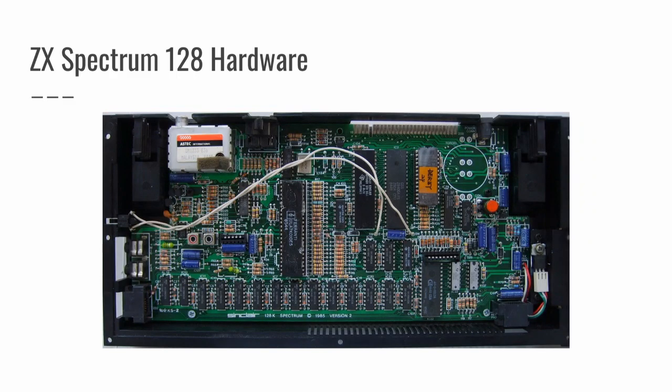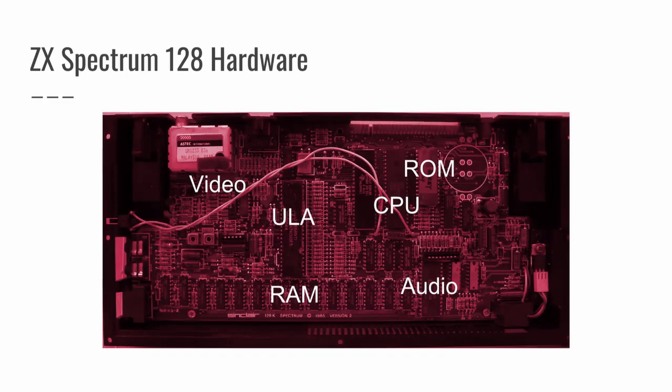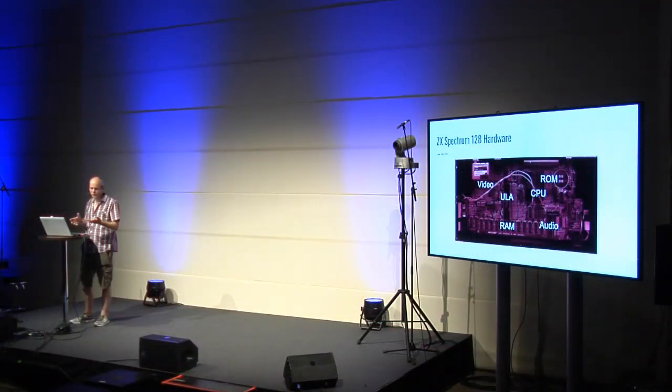And if you take the lid off, that's what it looks like inside. So remember I said it was very cheap? The reason it was very cheap is because pretty much all of the components were just off-the-shelf components. There's nothing really special in there apart from one chip, and that one chip isn't very special. So you have the RAM along the bottom, the audio chip, single chip, you have the ROM, you have the CPU, you have the video modulator and video circuitry up in the top left. The ULA is the only sort of custom chip, and we'll kind of delve into what those things are individually in a minute. But it's pretty much off-the-shelf hardware.